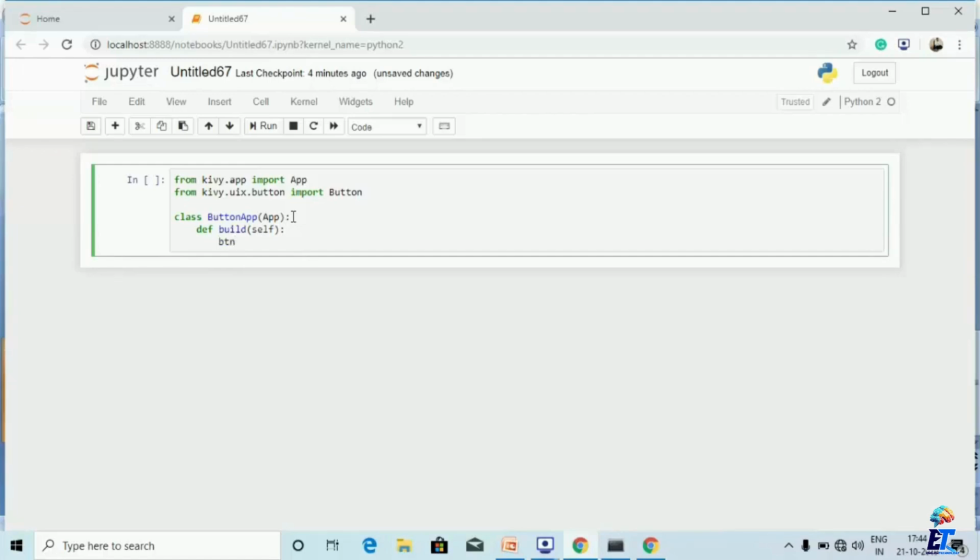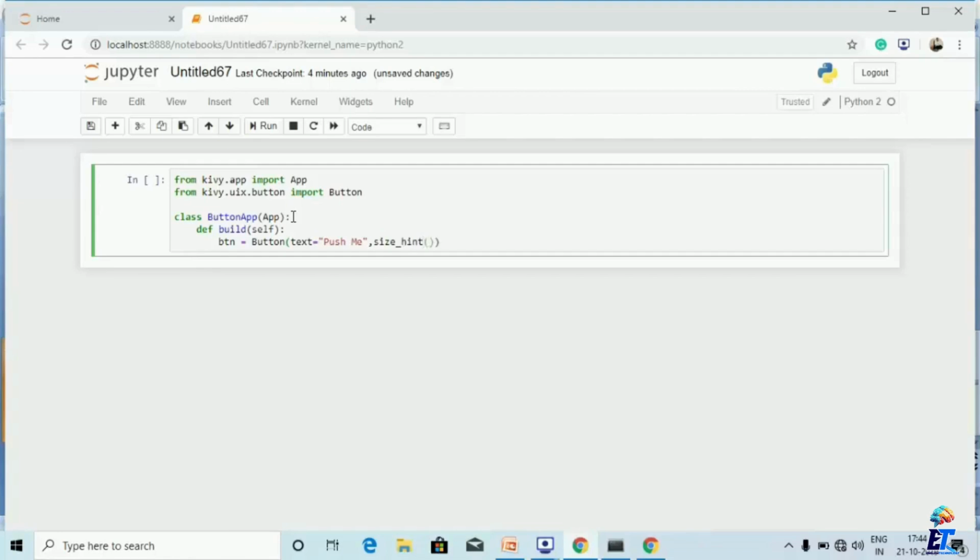Now I've created the class and defined the method. Now I'm going to create the variable called btn in which I'm going to store the button, and provide the text equals "push me" under the quotes. Now, as discussed, I am going to use the size and the pos, where size_hint is the button size and pos is the position of the button.